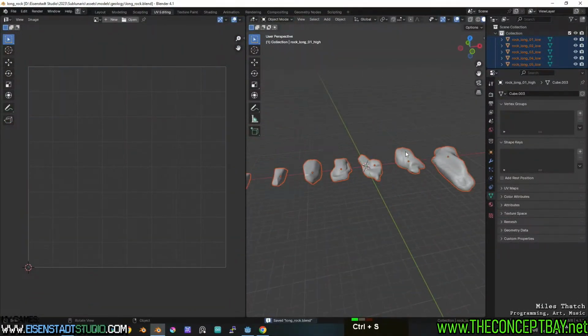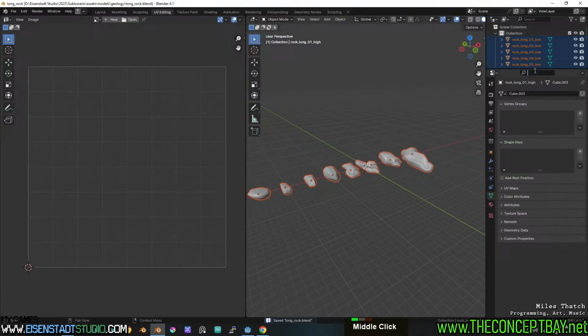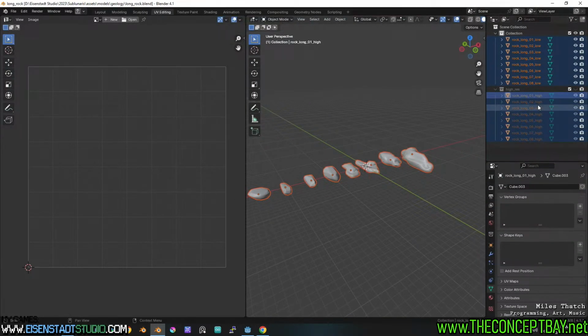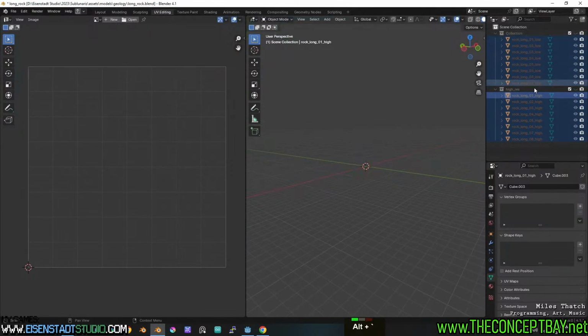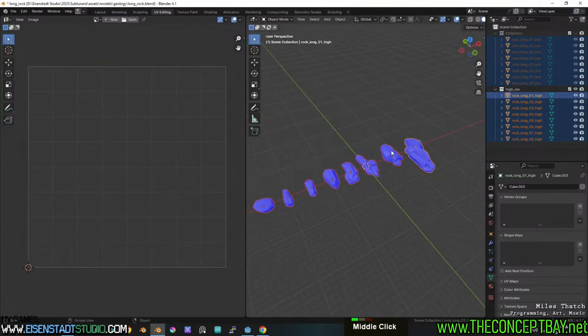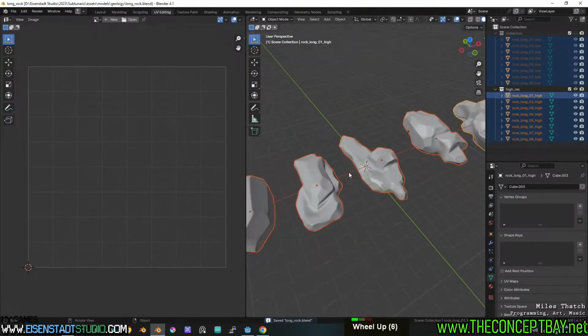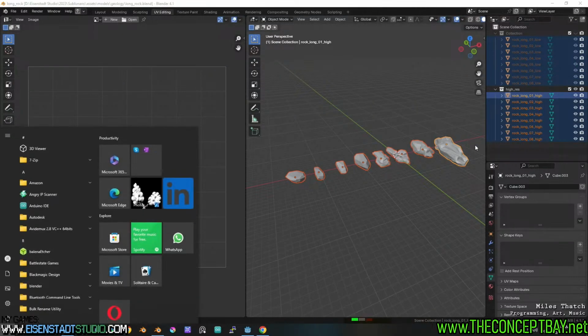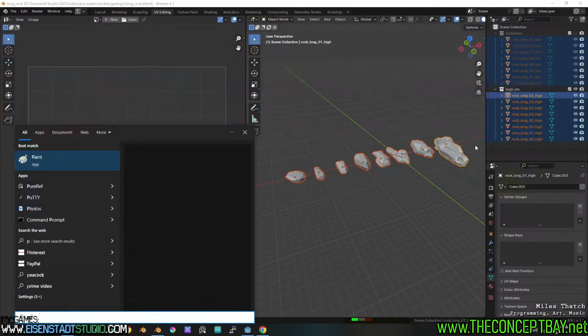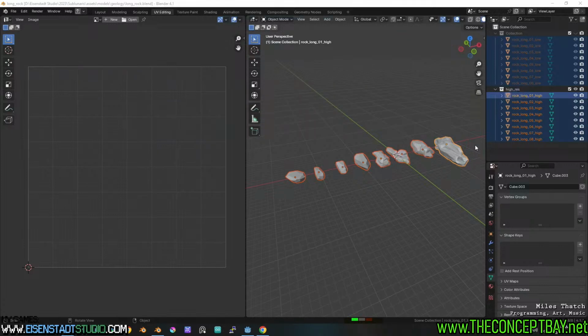Beautiful. Okay, so that gives us a whole bunch of low resolution rocks, and then high resolution counterparts. Is anything inside out? Nope. And what about this? Nope. Okay, perfect. So the next step, we can actually bake the data from the high to low, which is going to be done in Substance Painter. But we are at the 1 hour mark, so I'm going to take a quick 5-minute break, and then we'll do the baking.